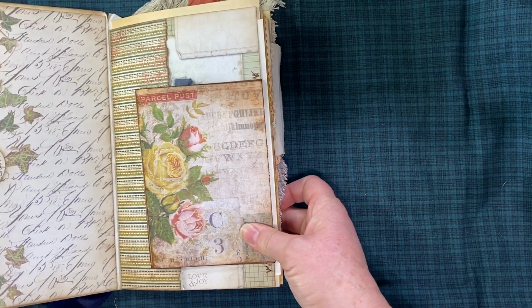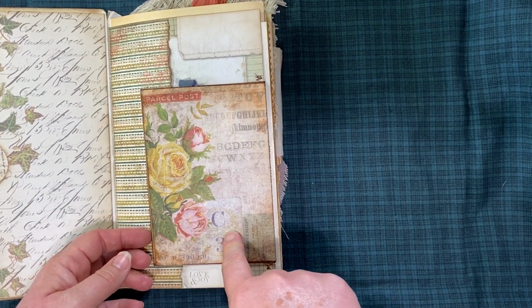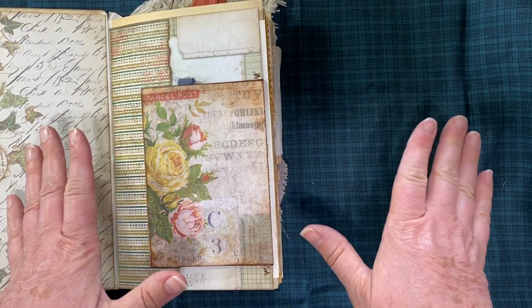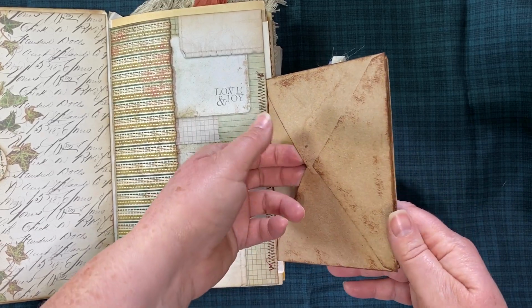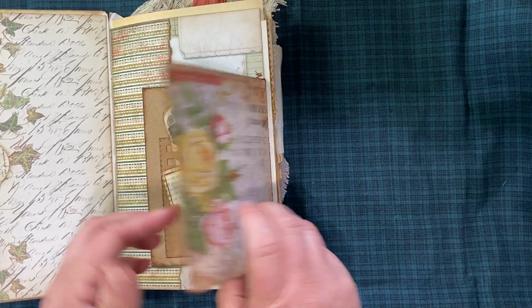Okay, this one, I'm going to move this over. This one, I already had it in my basket. And when I do ephemera, I just go all gung-ho and I make a whole lot of pockets, tucks, and everything. And this is made out of an envelope. So you can put your things right here. If you open this up, just open this up.